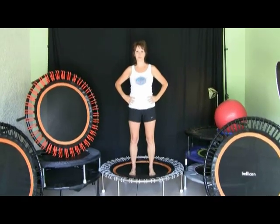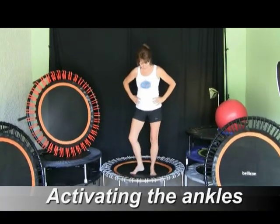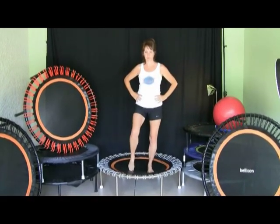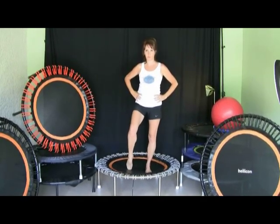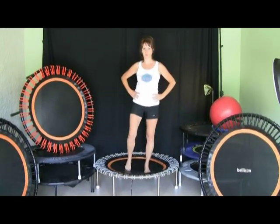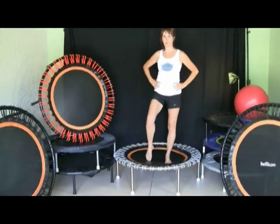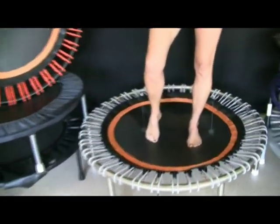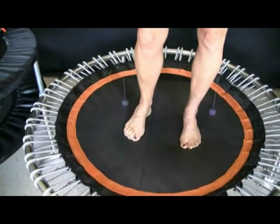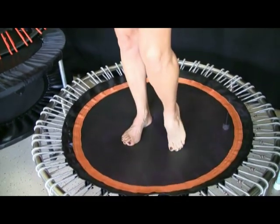So now we do exercises standing on the rebounder, and we start with activating the ankles of our feet. One of your feet is the standing foot, the stable foot, and the other one is the play foot. With the play foot, we bring the toe up to the highest point and then down. Four times. Up and up and up and up. You imagine as if you have glue on the big toe. I'm just coming closer so that you can see that. As if you have glue, so you're not leaving the mat. Up and up and up. Okay? And then the other foot. Up, up, up and up.